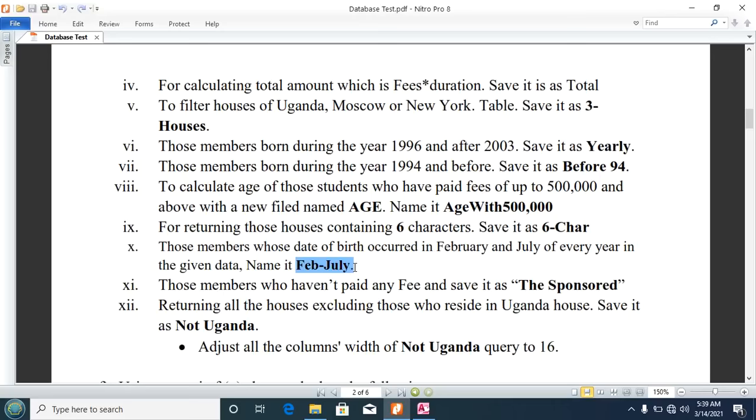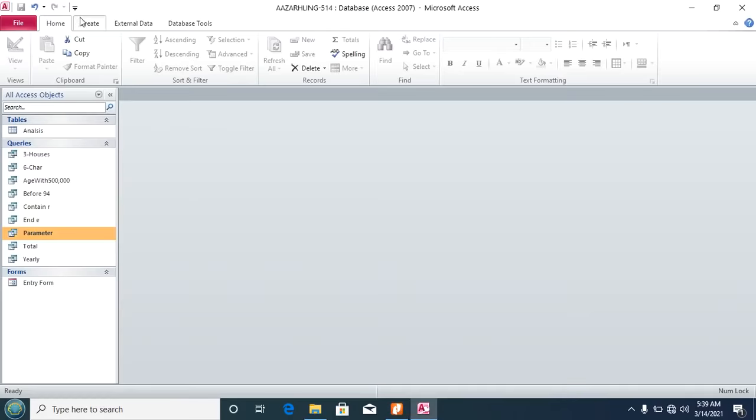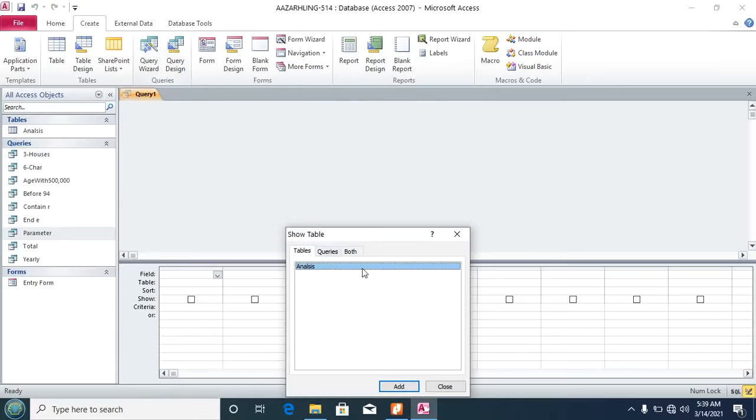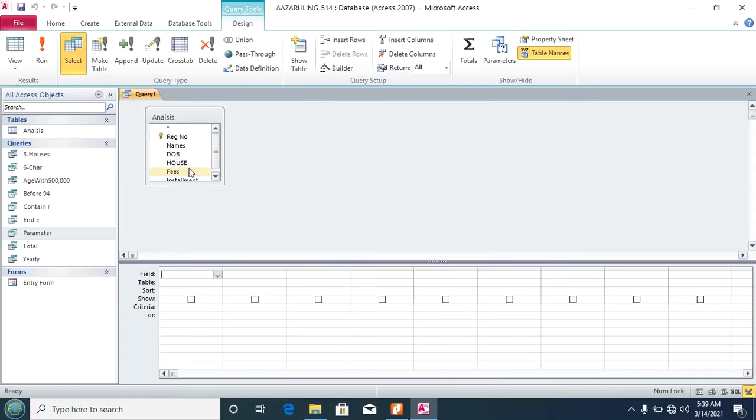That we save it as Feb, July. Now we go to create query design, add, close, put all the fields. Now you go to date of birth and criteria under date of birth, builder.